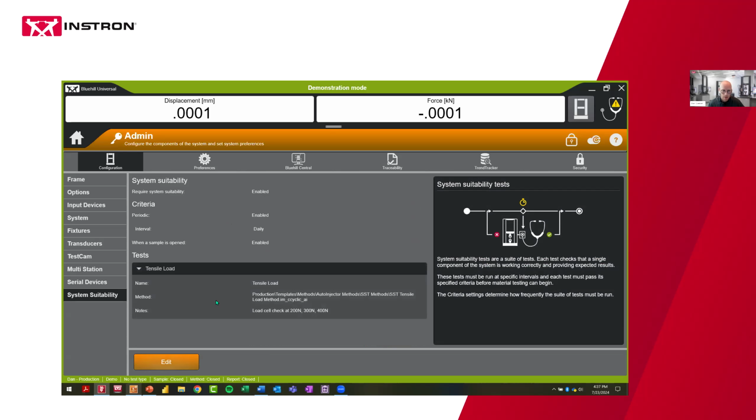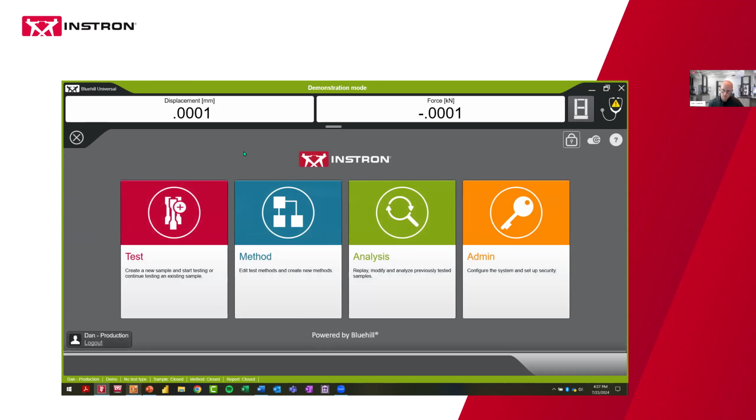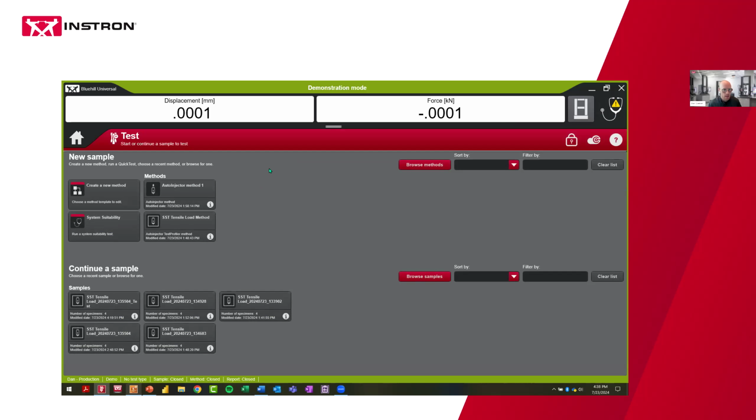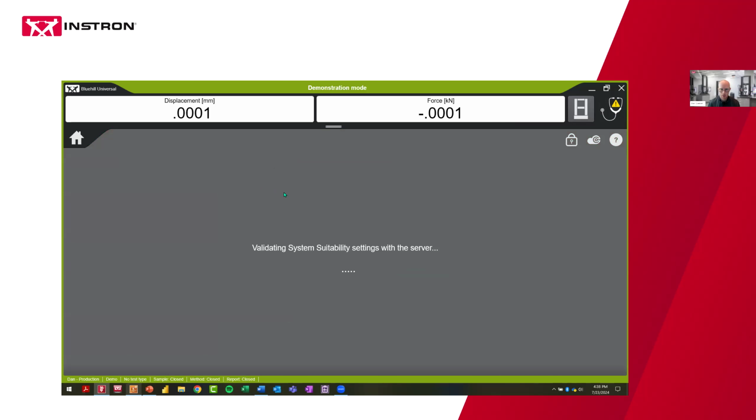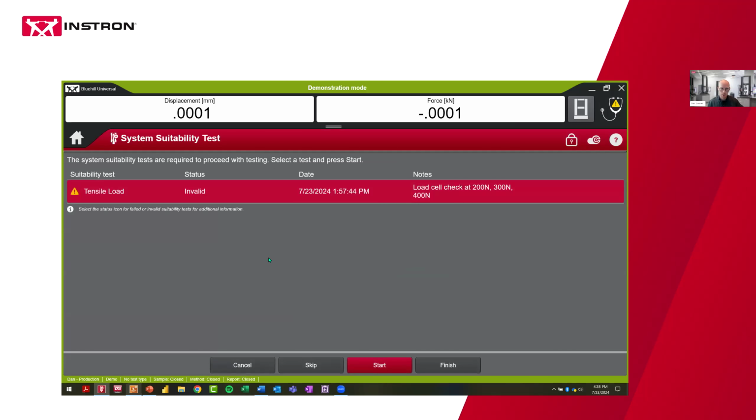So to show that, if I back out and go back to my home screen, it's actually indicating to me right now that I require this check before testing. And so if I go to create a new sample, what's going to happen? I'll say I want to run autoinjector method 1, it's going to actually check the system suitability settings that the system has configured.